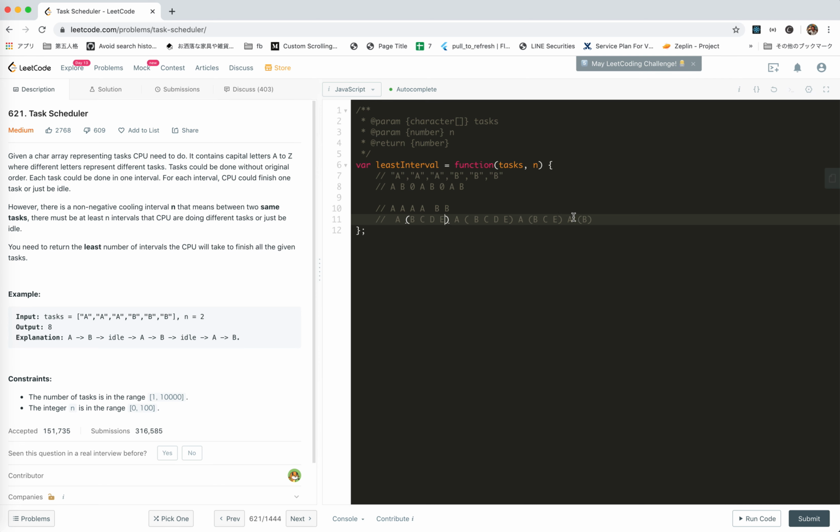Remember, we only care about what number has the most occurrence, and what the rest of the numbers are, and the rest of the numbers which have the same occurrence, right?